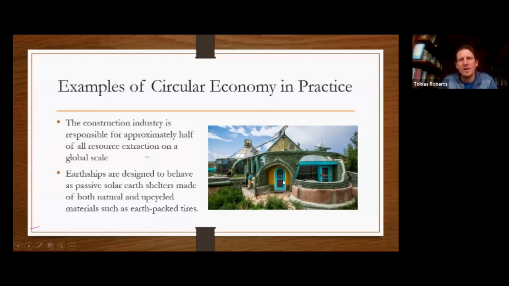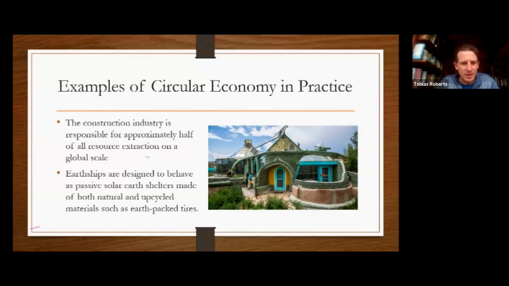And one model that's existed for several years is called the Earthships. I would encourage you to look those up on Google. They're fascinating. They're beautiful. You look at them and they're extremely interesting. The idea is that they use as much recycled materials as possible. Earthships are famous for building their walls out of recycled tires. As you can see in this picture here, they also use lots and lots of old glass bottles that would otherwise spend millions of years decomposing.